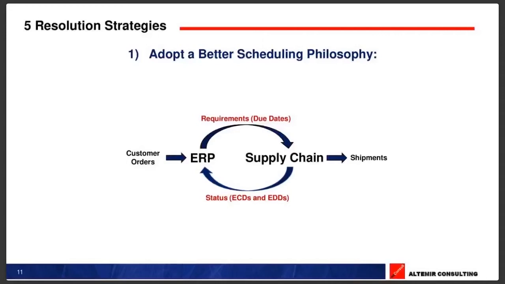Is it the supply chain that's driving the schedule? So we have to recognize that the purpose of a schedule is really twofold. You can think about it as a way to send requirements to the rest of the supply chain, but you can also think of it as a way to monitor the status of open orders and estimate when they'll be completed. And this is alluding to the 2-lane road that I spoke about when I was giving you the visual demonstration with the springs and weights. Your ERP and your internal processes have to be set up in a way that supports both objectives, and unfortunately, this rarely happens.